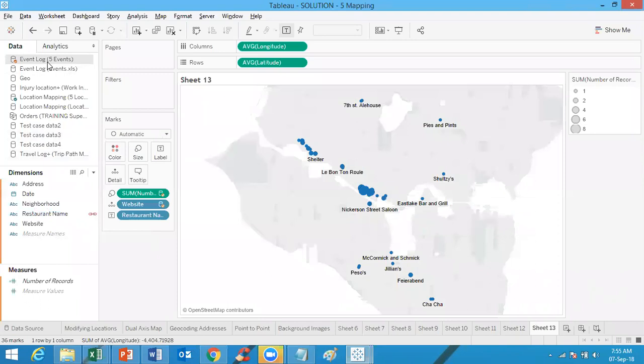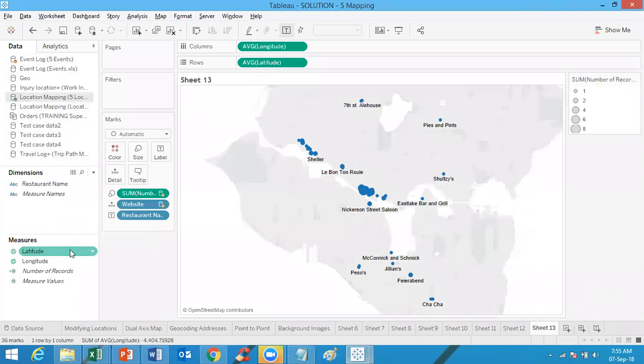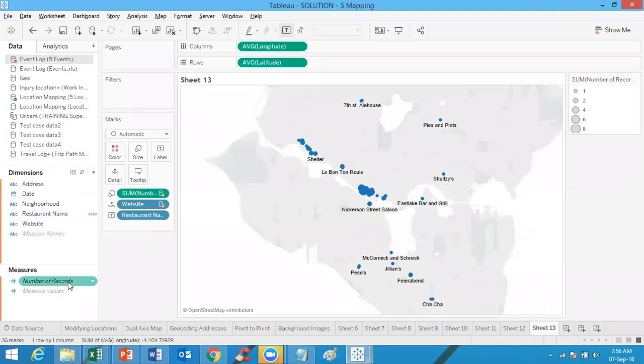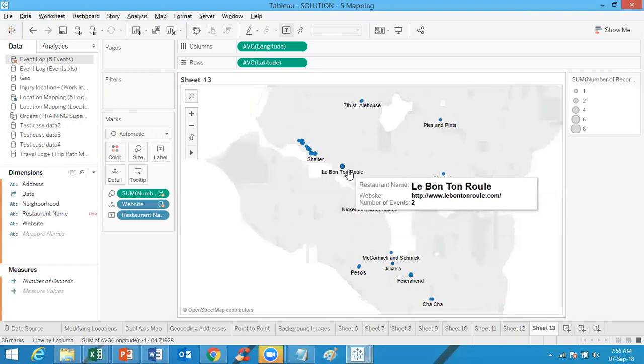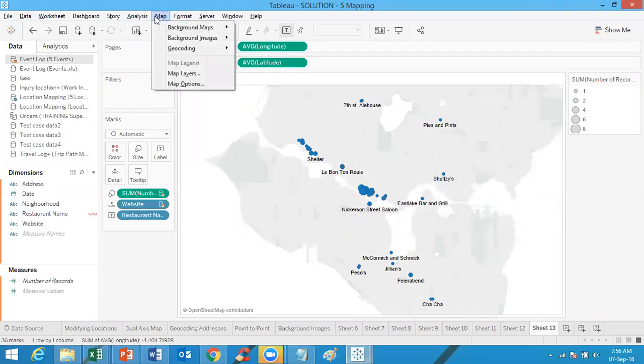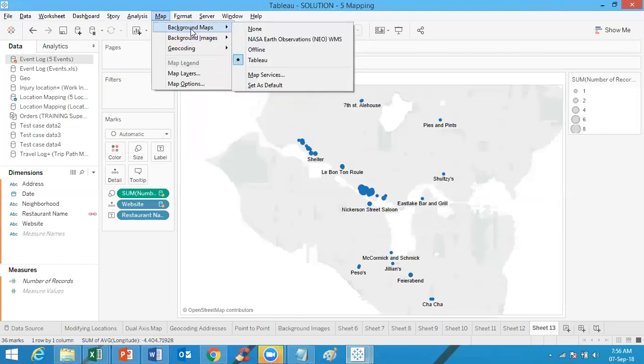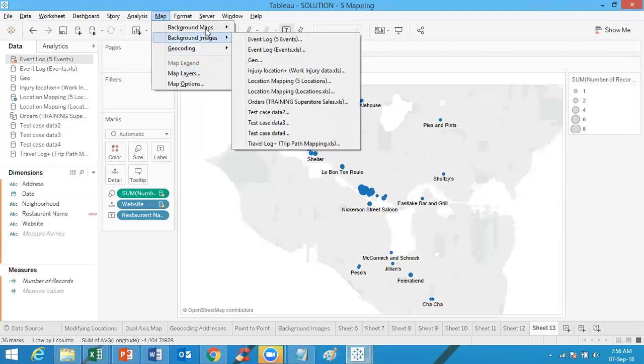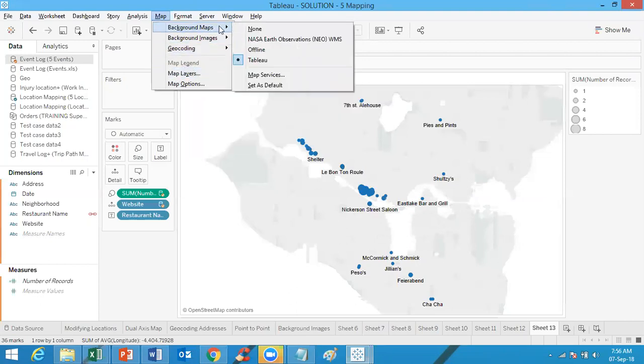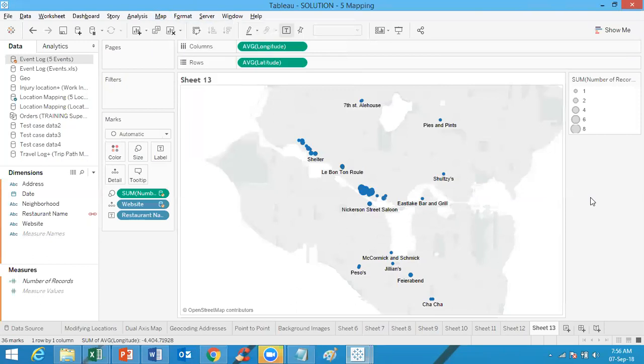From one data source, location mapping, we have used latitude and longitude, and from the events log we have used website name and number of records, and we have plotted that on a single view like this. So you can do data blending using geocoding like this.